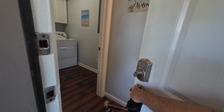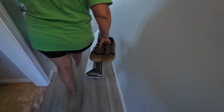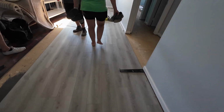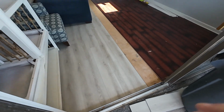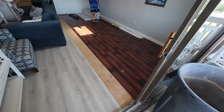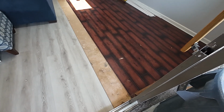And when we arrived back, we were pleasantly surprised because they were already starting to lay the new floor. Looking good. You guys are quick. Oh my gosh. That's great. Okay, one side done. Just move the furniture over to the new side so they can do the old side over there. And side by side, you can see the difference.